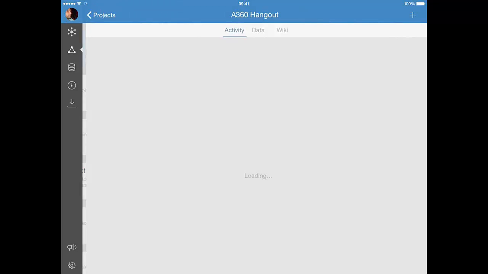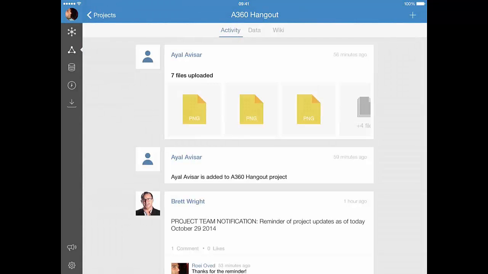In the project page, you can see on the top there is the tab bar where we can navigate between the project activity, the project data, and the project wiki. You can do it by either swiping, like that, or you can do it by tapping the tab like I tapped the wiki page right now. Let's start with the data.